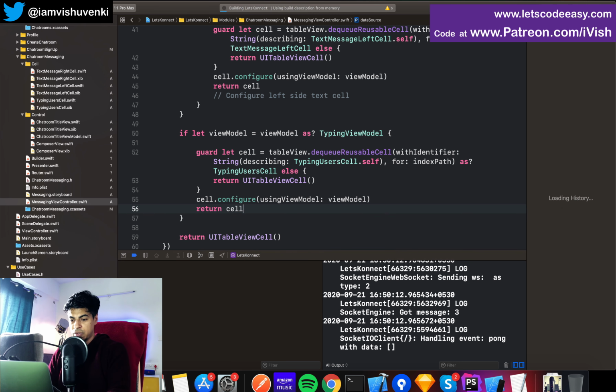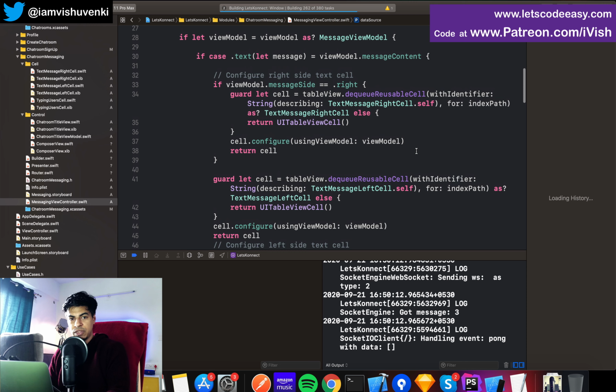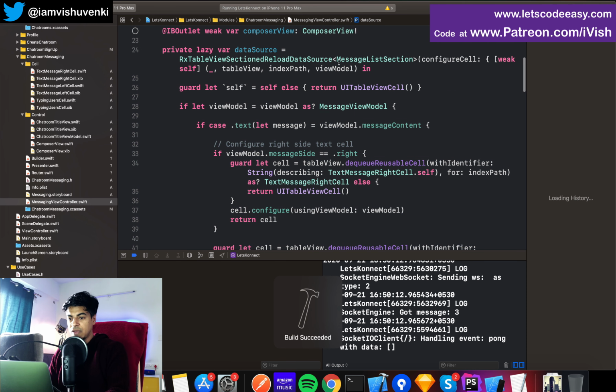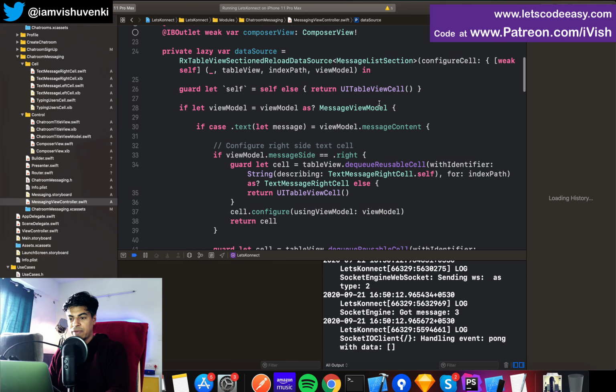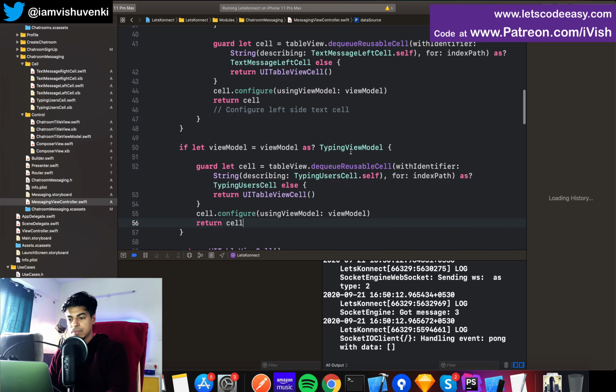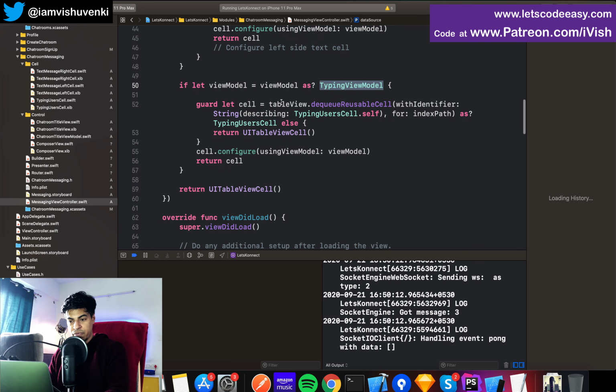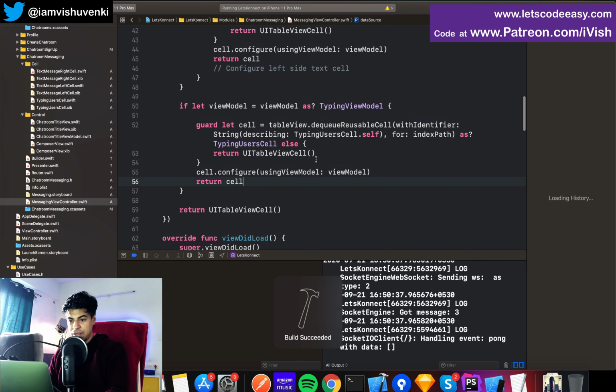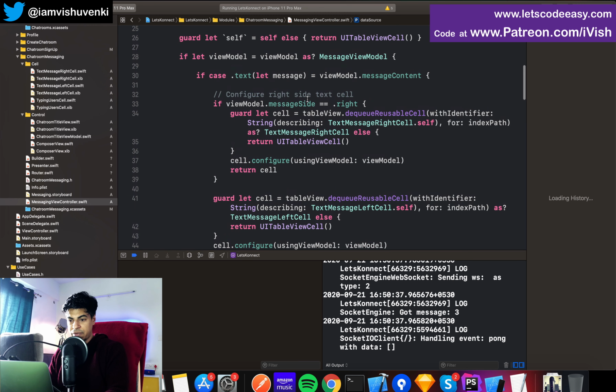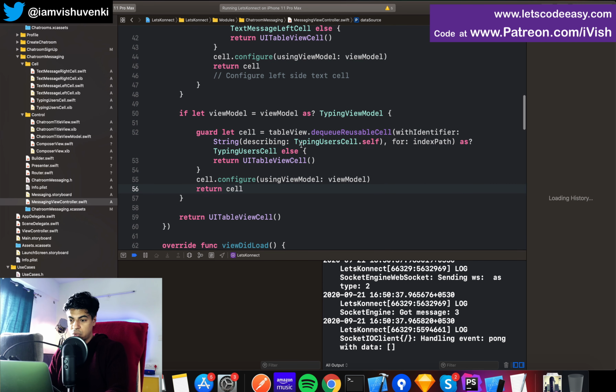So however it is going to work is, as soon as within the sections view models array, it identifies a typing view model, it's going to dequeue a reusable cell, and then that's going to get configured, which is going to be this typing user cell.